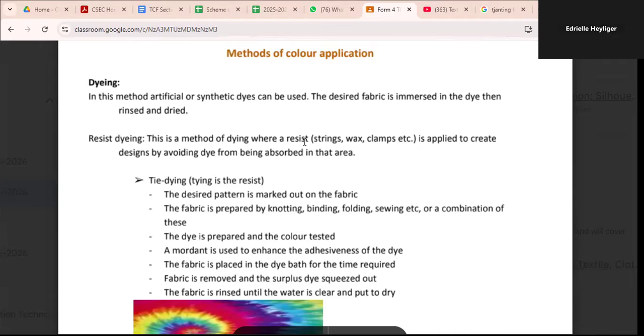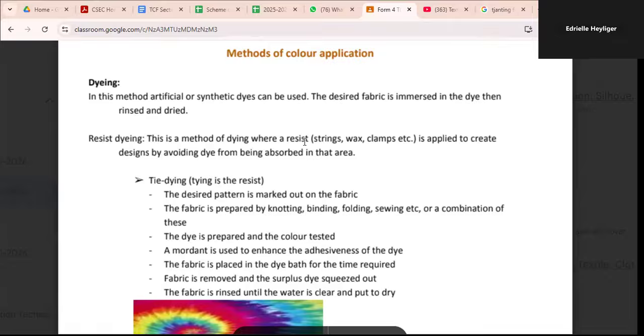And later you'll realize that a mordant is a chemical or a substance that allows your dye to fix itself more to the fabric. So your dye is able to last longer. It's not going to wash away very easily because that mordant helps to bind the color to the fibers of the fabric. So it's there to stay.